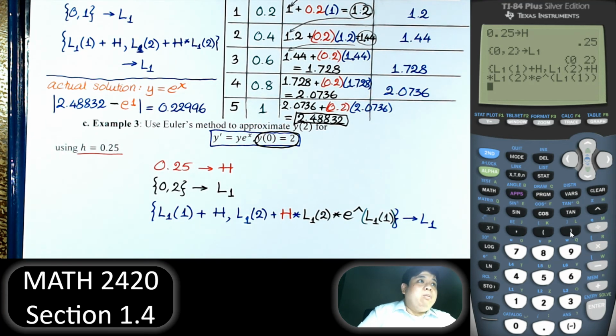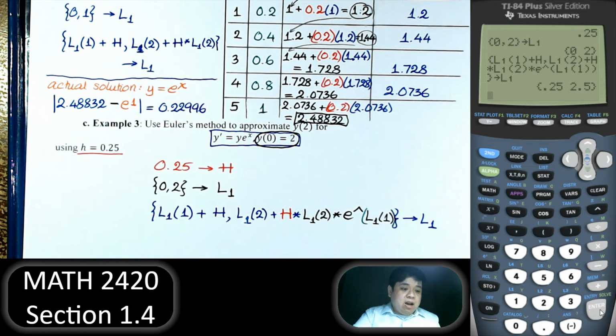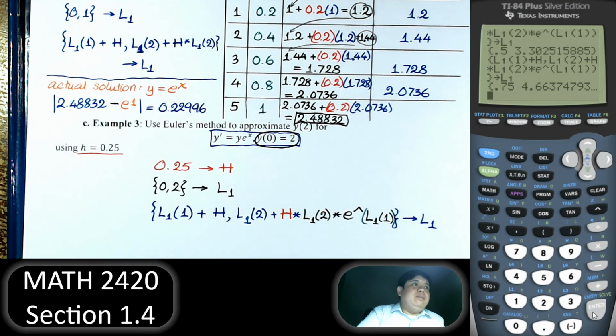Again, I recommend to keep the calculator in the classic mode so we can see everything we type. Otherwise, it all goes in one line and you have to go back and forth to see what's actually on the line. Close the curly bracket, store into L1. Next values x1, y1. Keep hitting enter until we have x equal to 2.